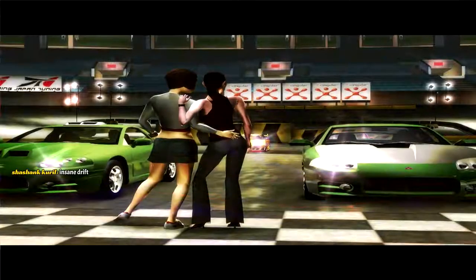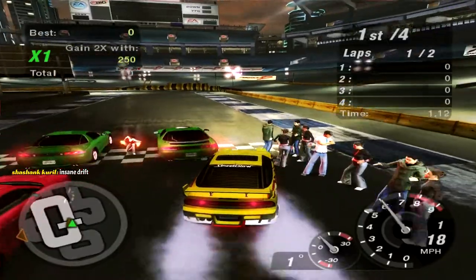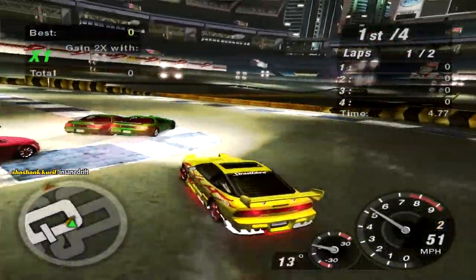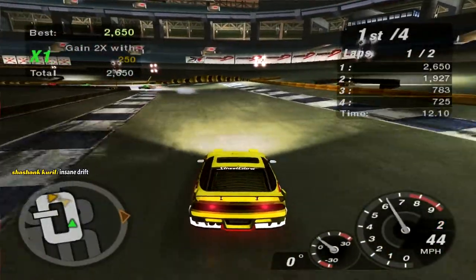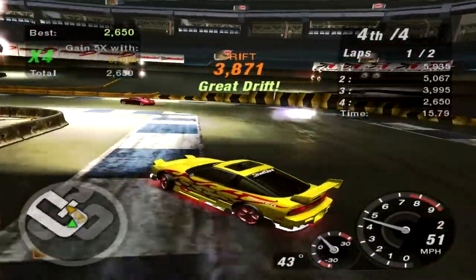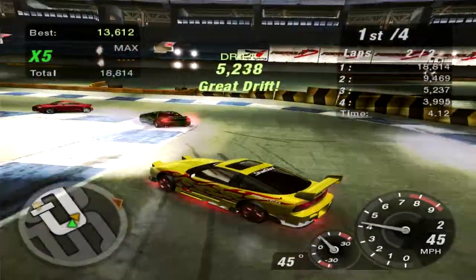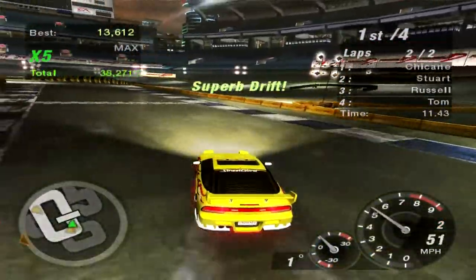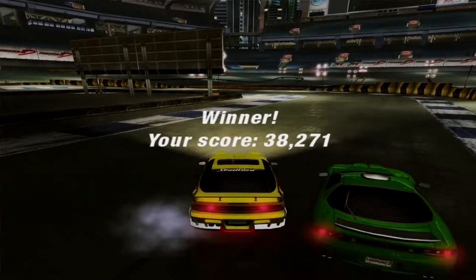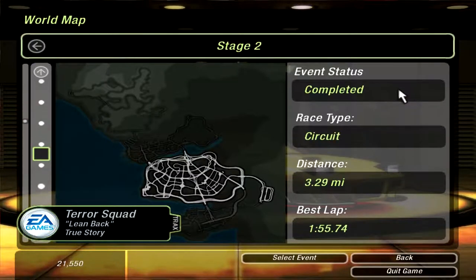Ooh, it's just an oval. Cool. Or a rectangle. It's only a 2-lap race, so we have like no room for error here. In terms of error, I mean drifting, not necessarily spinning out or slowing down too much. I meant getting points. Well, that was easy. That was a really easy race. Just racking up that cash. Oh, actually, Crashing Foreign Cars is another really good song in this game.